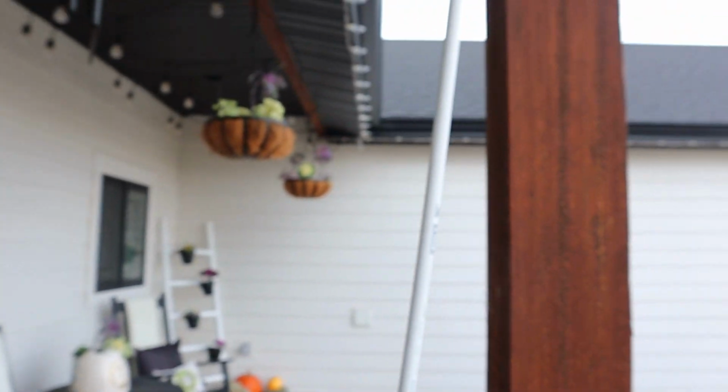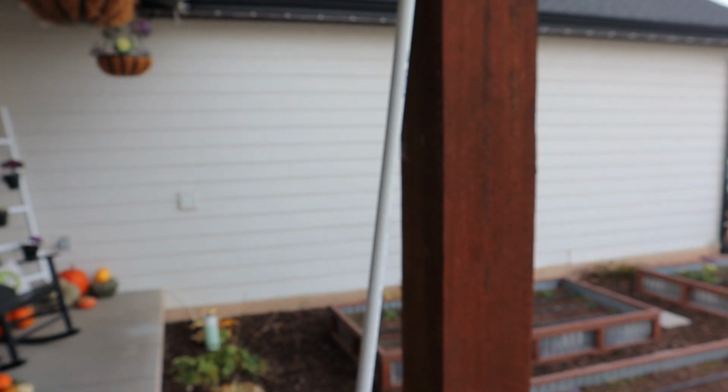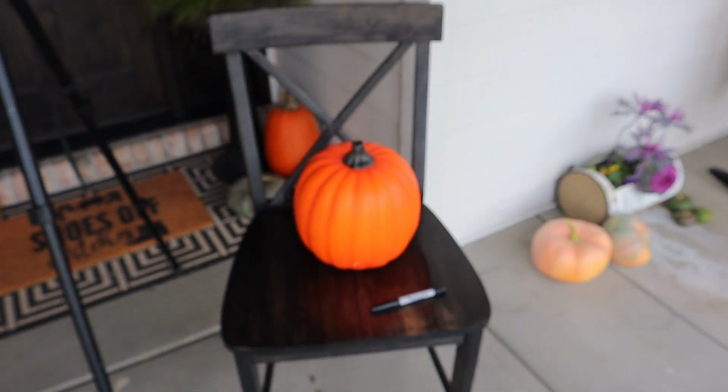So the first thing I'm going to do is measure this PVC pipe, because you can see it is way too long. It goes all the way up to the rooftop. So let's do that. And then I'm going to take it in the garage and cut it and get started on drilling holes in these pumpkins.